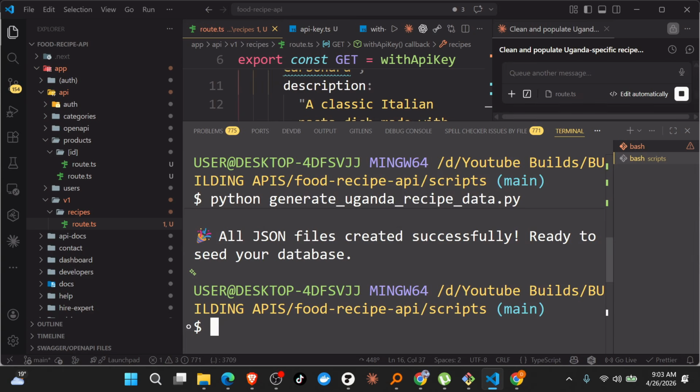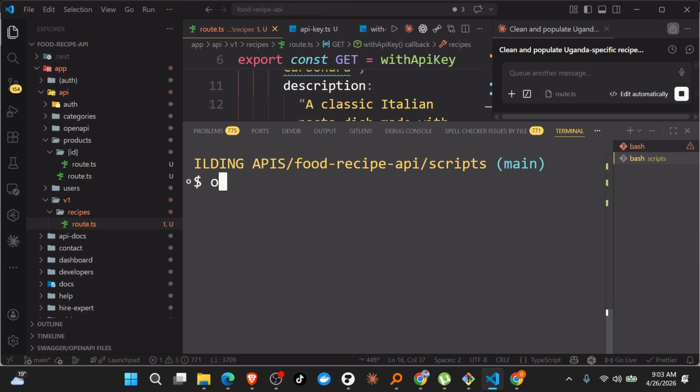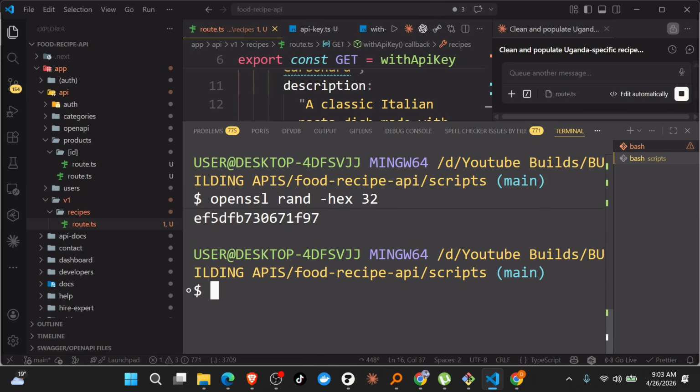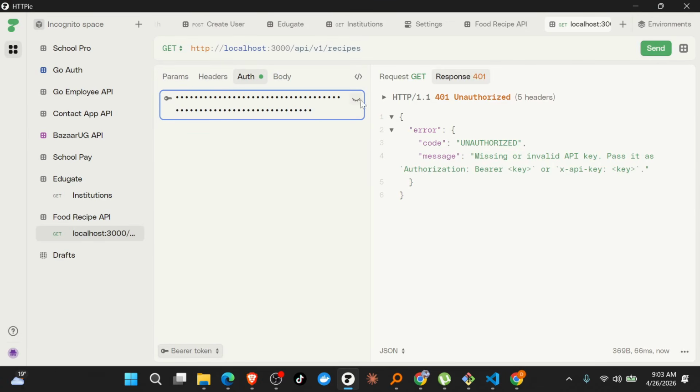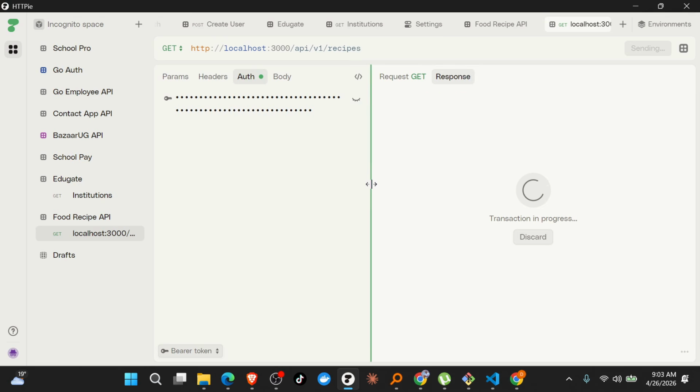I'm just going to say openssl rand, I'm just going to use hex. This will generate for me a random one, just like this. Copy this. Let's go ahead and add this key in here, and let's now make a request.